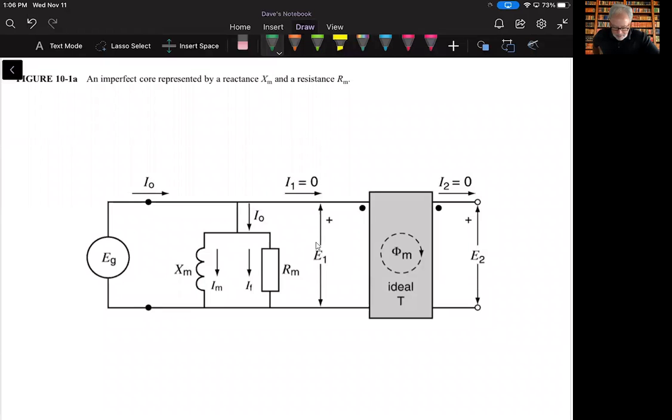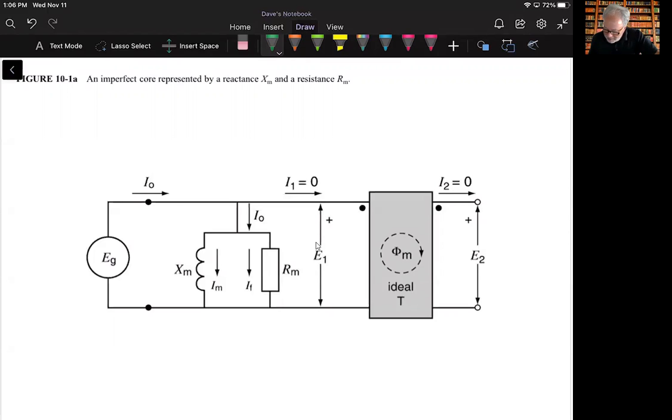Okay, so what we know is that the perfect iron core has to be replaced, because the practical transformer has a core that has hysteresis and eddy current losses, and the permeability is lower than we looked at with an ideal transformer. And we can represent these imperfections by adding a resistor and an inductor in parallel with the primary terminals of this ideal transformer. And so that's what we're looking at here.